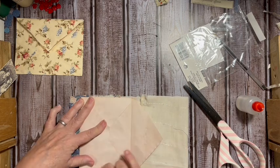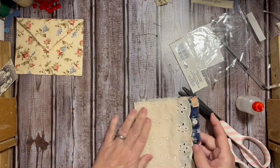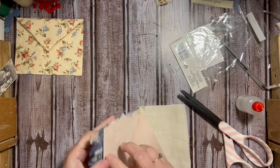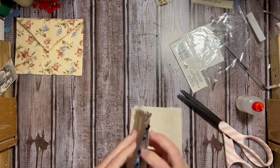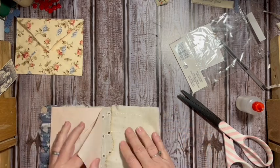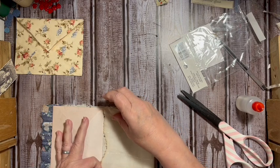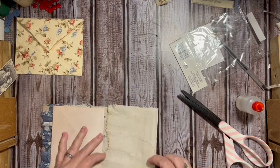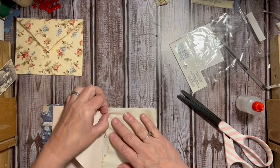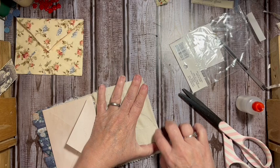Okay. So that's going to give me a page like that. And we have a pocket here. So something is going to be able to go in there. Now I am going to bring this as far over as I can. Okay. Let's go ahead and give this a, you know what?